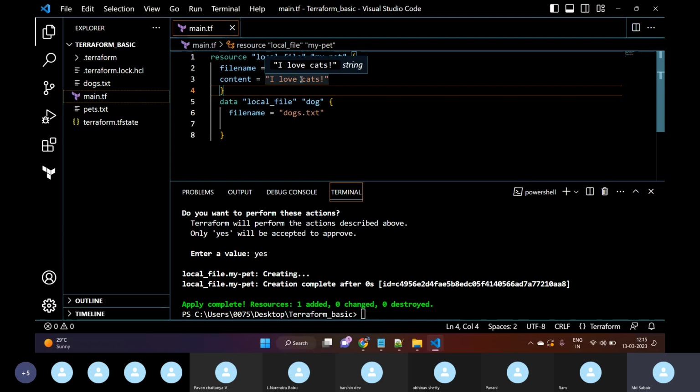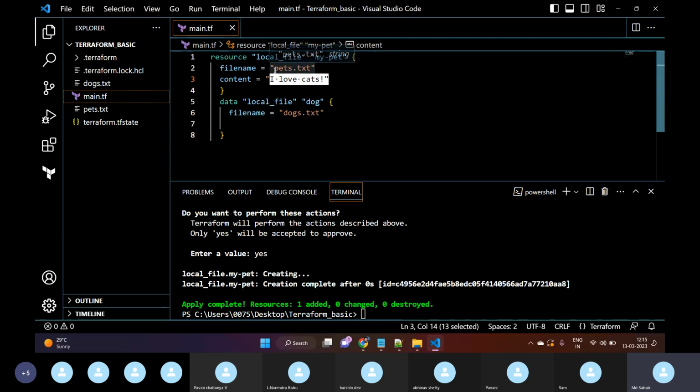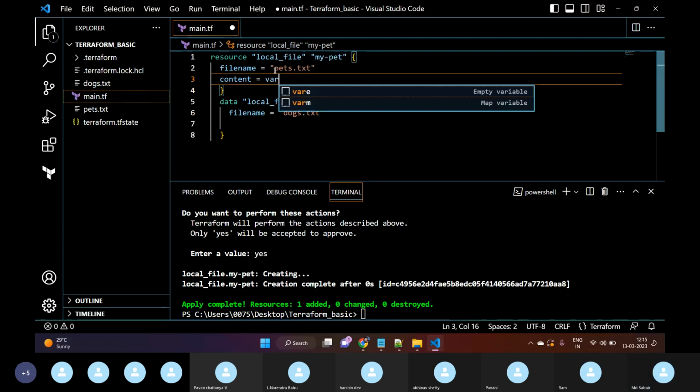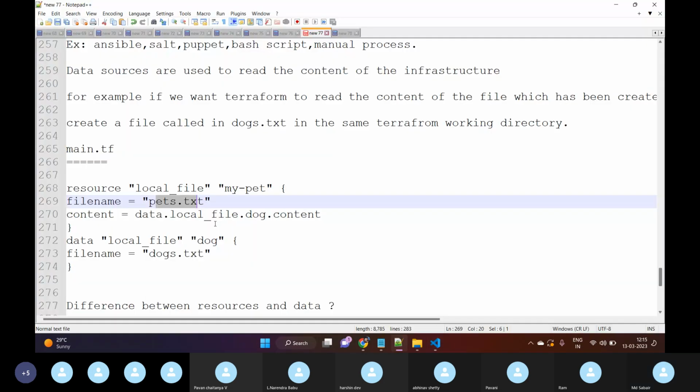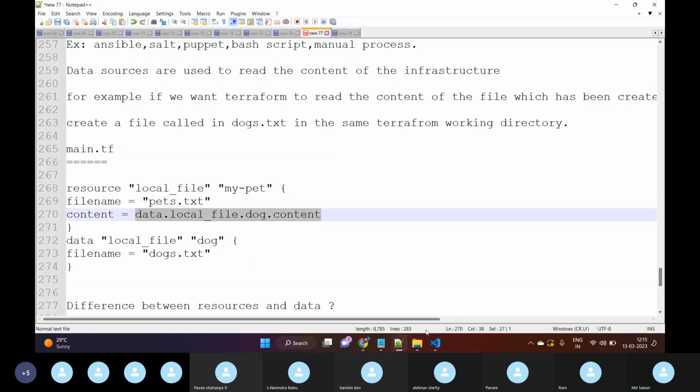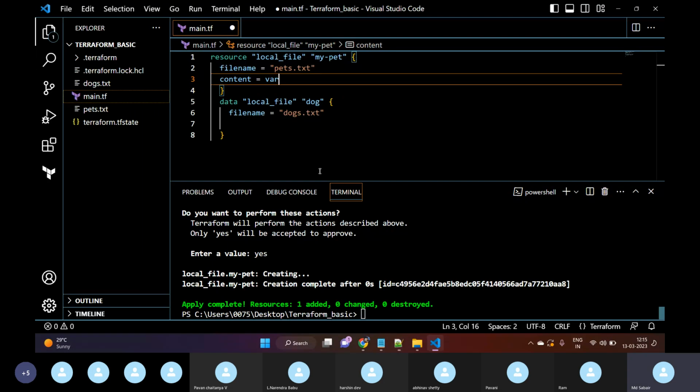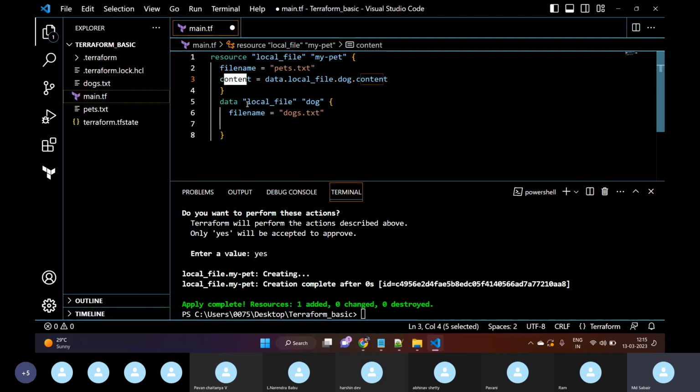In this case, I will use this as a variable. Let me copy this: data.local_file.doc.content. Basically, the content of pets.txt should be the content of docs.txt.